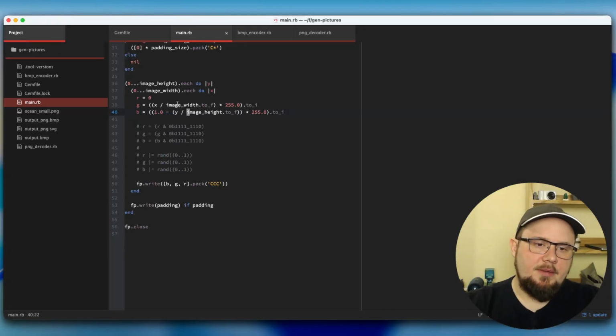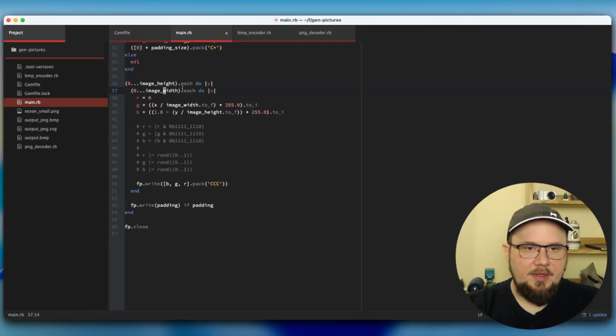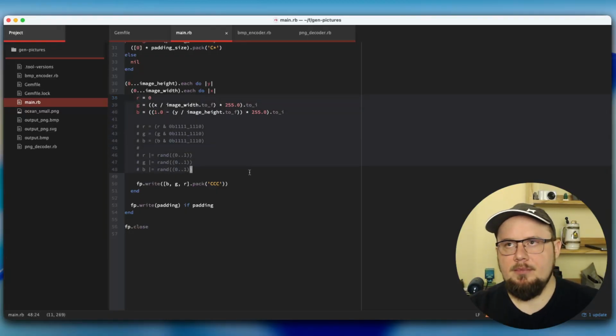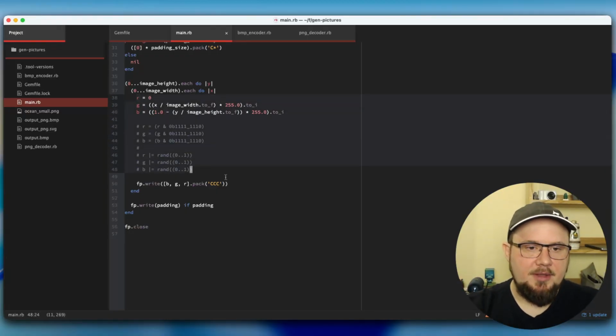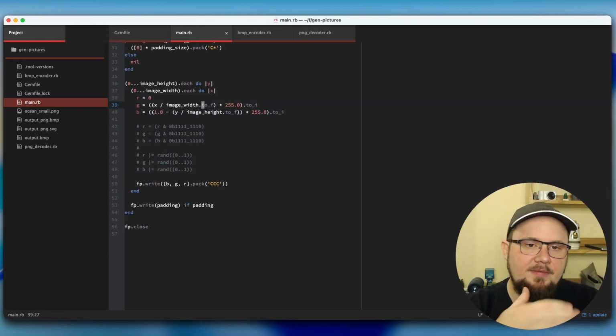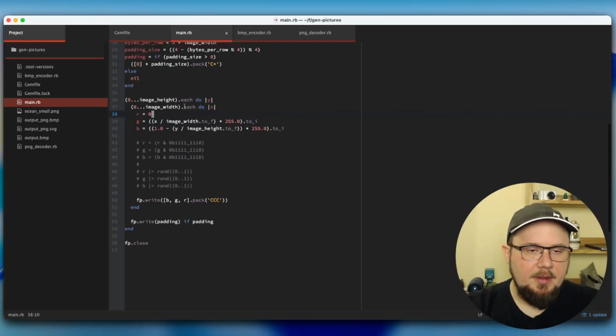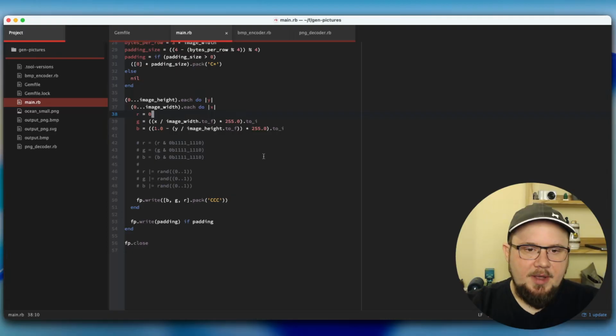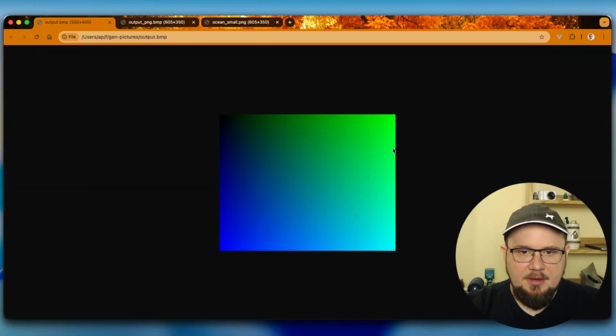So you can easily calculate that the number of pixels the image is going to have is the height times the width. Okay, so that's basic mathematics. That's how many pixels we're going to have, and thus that's the number of times we're going to iterate through this loop. So I'm generating this image on the fly as I write it to the file. I'm not buffering it beforehand, and that's why it's a very simple image, just a gradient.